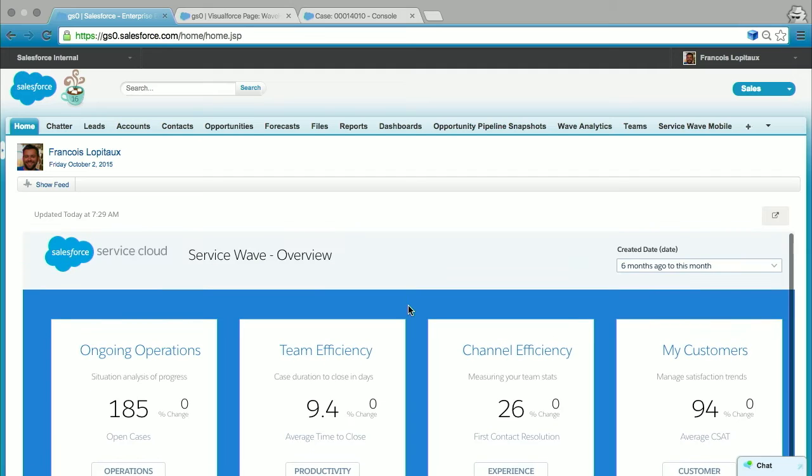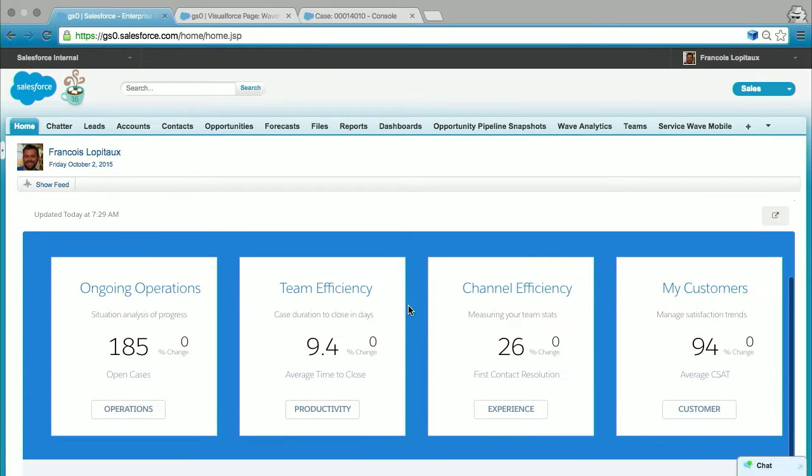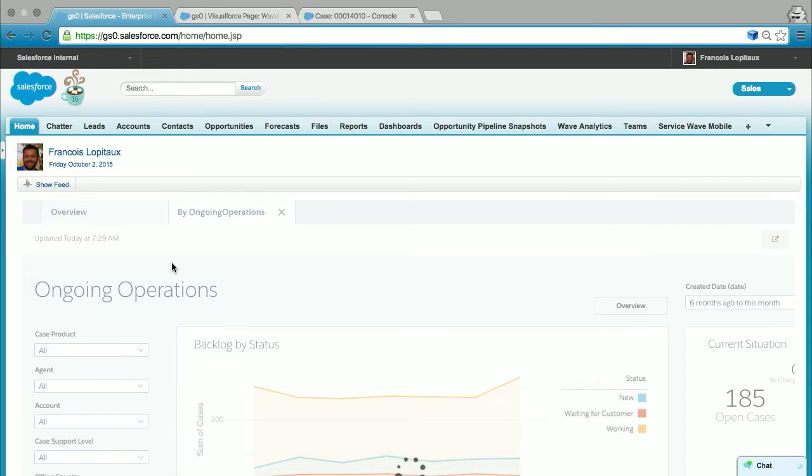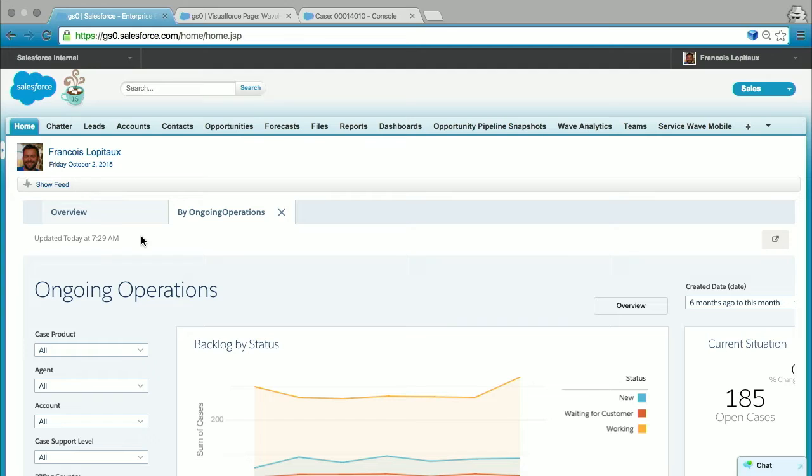And what is really great also is with this Salesforce component, you can do navigation. So if I'm really interested in one specific report or dashboard, I can click here, and it's going to open a sub-tab. And again, it's just a parameter of the Salesforce component. So that's a first way of doing integration.